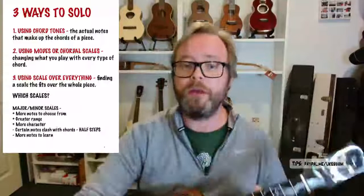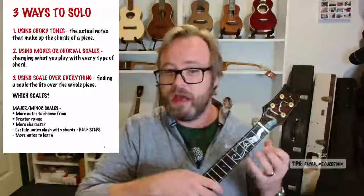So it's loads of guitarists that you'll see. You know, even people like Clapton, they're using the same pentatonic scales as we're going to look at today. So that's why we're doing this. But there are other ways to solo as well.